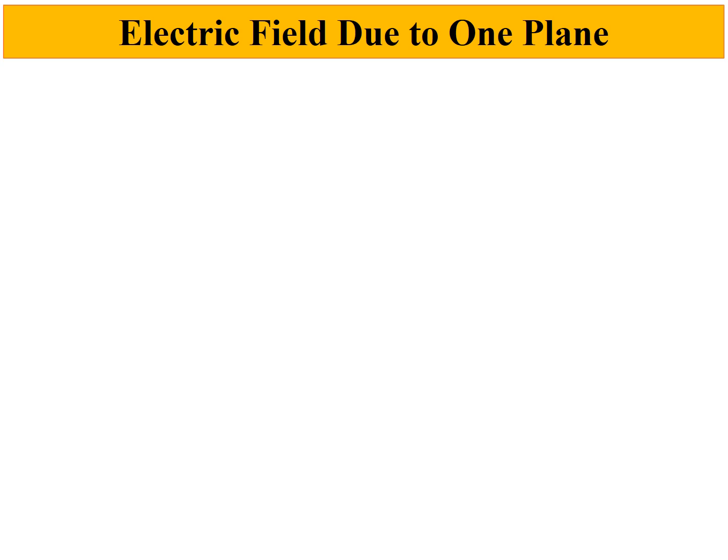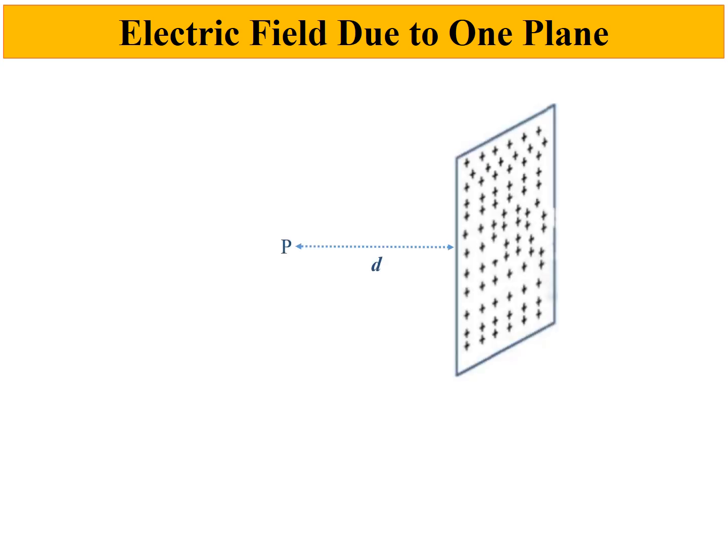Electric field due to an infinite sheet of charges at a point P, distance d from the surface of the plate. I mean by an infinite plate that the dimension of the plate is larger than the distance of the point P at which we need to calculate the electric field. In this case, using Gauss's law, you can find the electric field here. It's not required to know how to derive this formula, but all you need to know is that this formula is derived using Gauss's law.